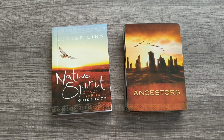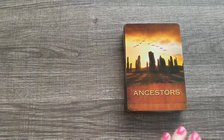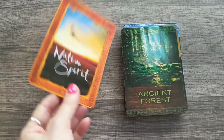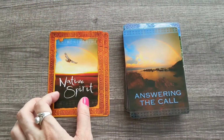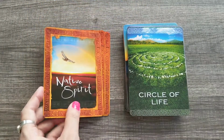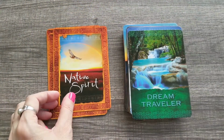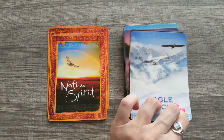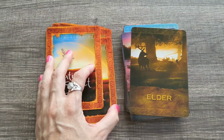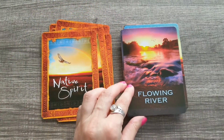So really quickly, I want to go through all of these cards from the Native Spirit Oracle deck with you, so you can really see what it is that you're getting into with this deck. The images are a lot more like photographs in this one, where you have a lot more drawing and sketch work in other decks. But I really love the colors in here. I think everything's just really well done for what it's trying to teach and convey and express.